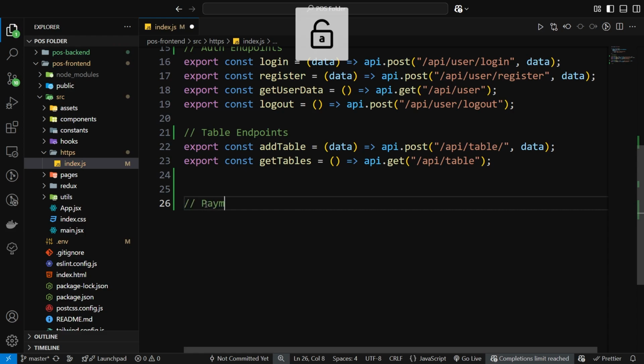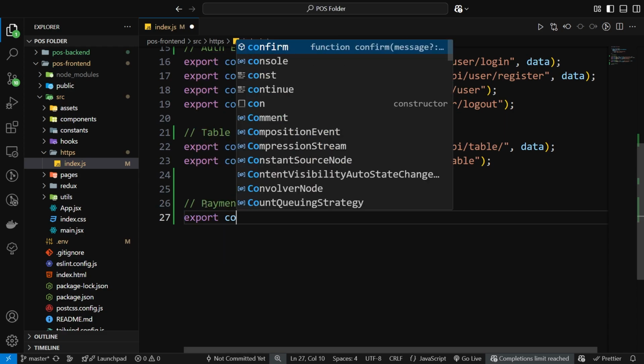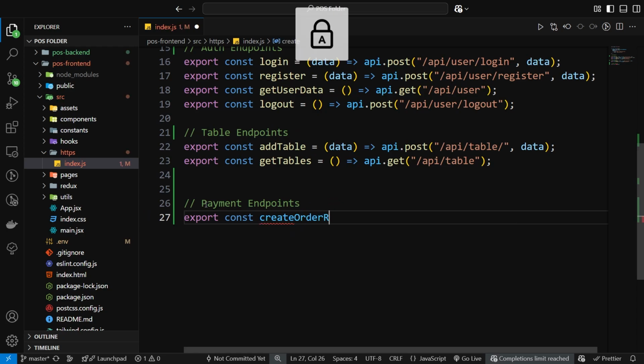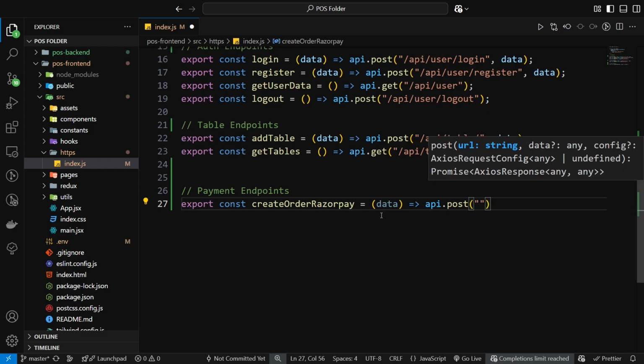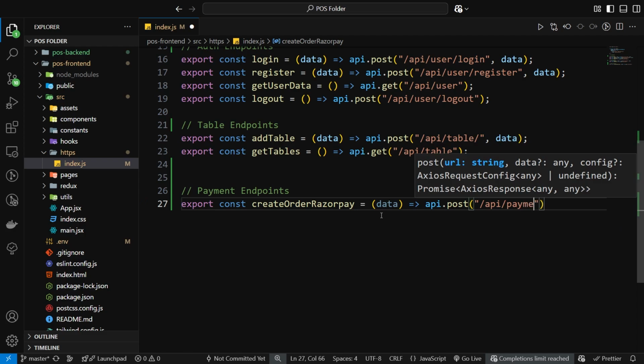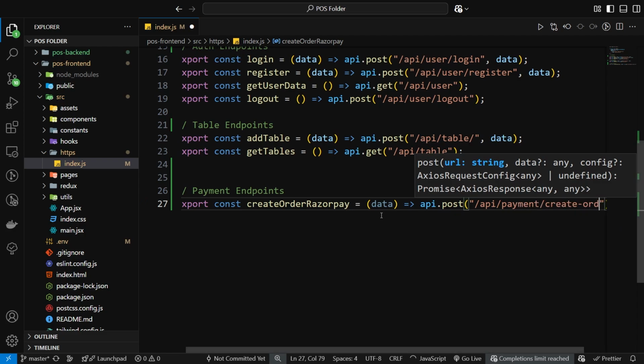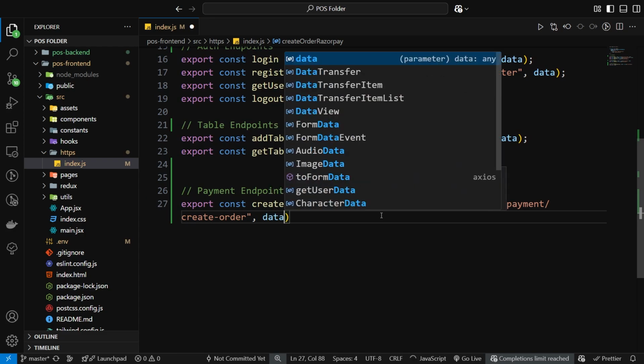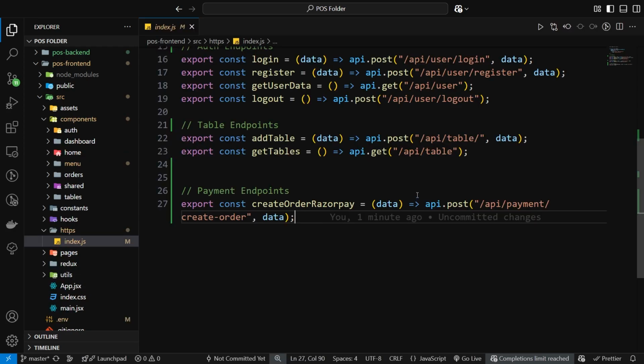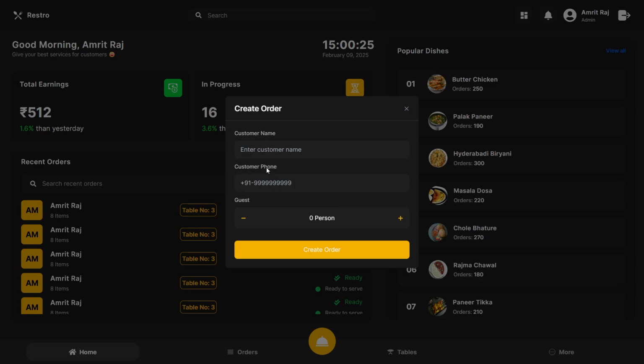So endpoints like payment endpoint, and here create order Razorpay, and here write API dot post, and pass the data here.